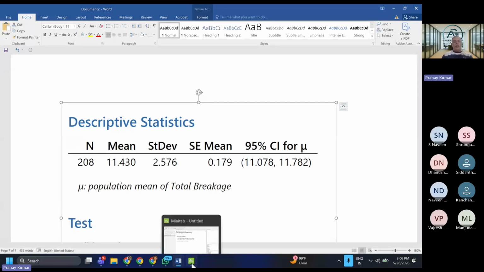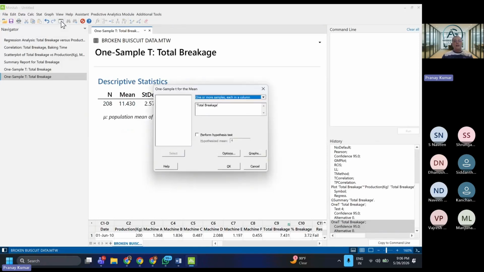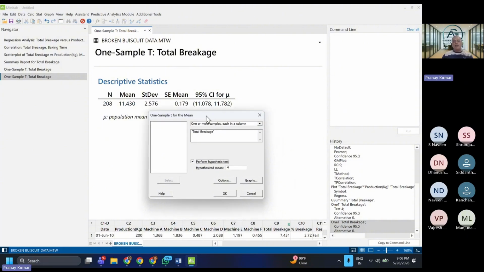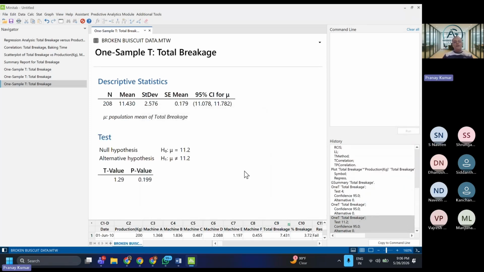So if I added a target like 11.5, tell me a value where I can get the null hypothesis here, people. 11.5 or something. Let's say 11.2. Now, the question was, is the population mean equal to 11.2? It looked at the confidence interval. Because 11.2 fits within this, it is saying null hypothesis. Everyone with me?